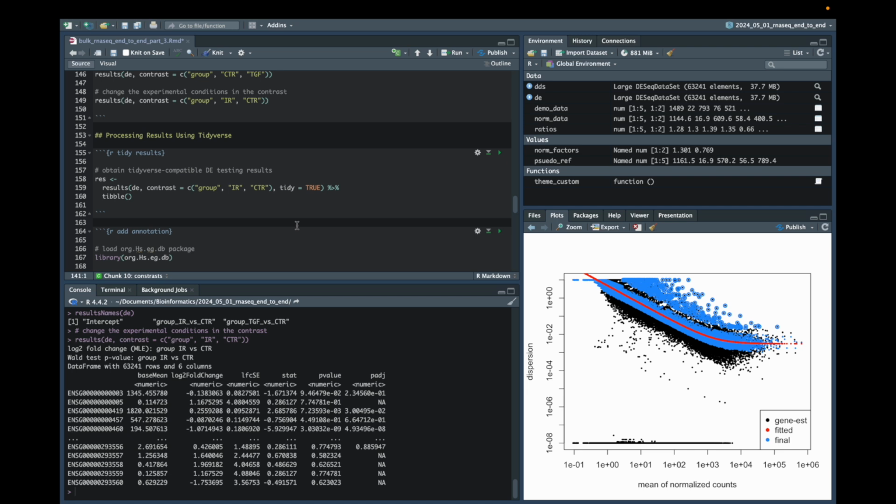In addition, the gene identifiers, in this case Ensembl gene IDs, by which the rows are currently ordered, aren't very informative, and the format of the output, and more specifically the object class, isn't compatible with standard data manipulation tools such as tidyverse packages and functions. So let's start with the low-hanging fruit.